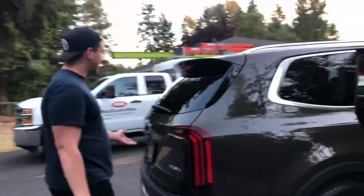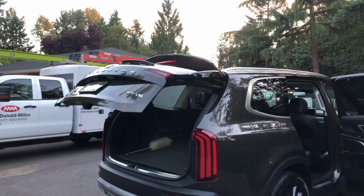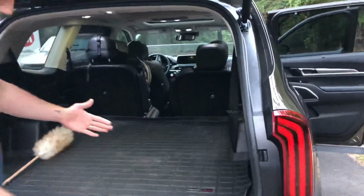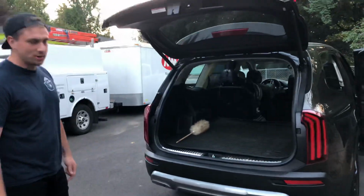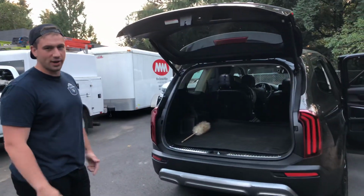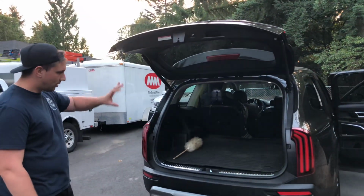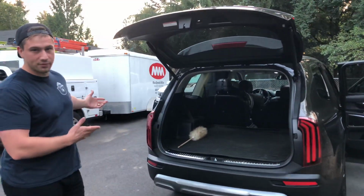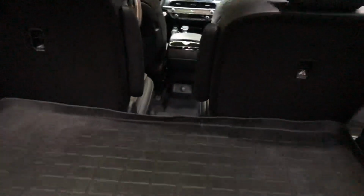The third row, I think, really did it for us. We had to have a third row with the new car. With the 4Runner, you put that third row up and you got about maybe a foot to put some stuff. It's horrendous. Yeah, it's pretty bad. That was big for us because we also have a Rottweiler who's almost 100 pounds, so we need a big back seat. With the third row up, a good amount, a little more than the 4Runner, but most of the time we go flat for the dog and for all of our stuff. Wow, that is quite a bit of room. Yeah, a lot of room.